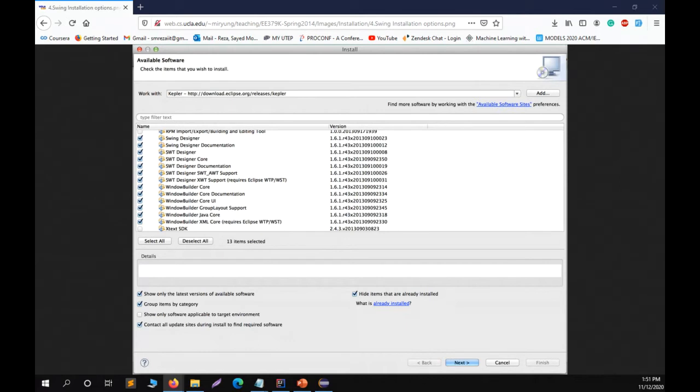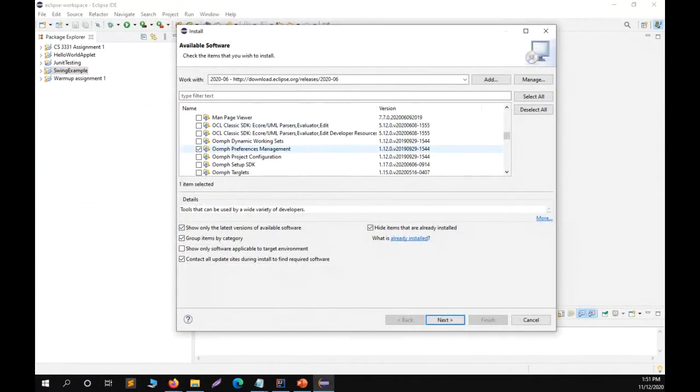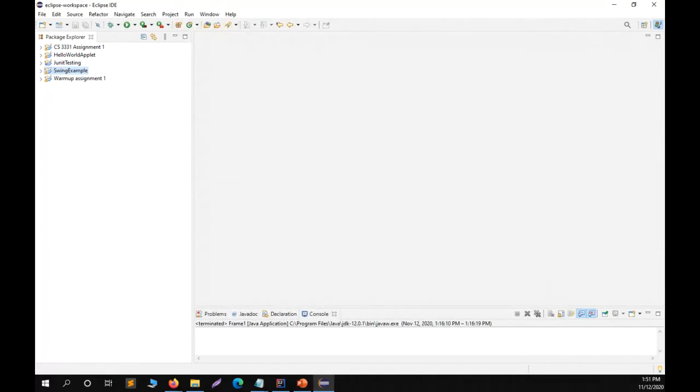Check those marks. For example, I checked those marks in here. If you check those marks, then just go to installation. Next and install it. It will take 1 or 2 minutes, sometimes 3 minutes, based on computer speed to install. So why am I installing this? If you install these packages, okay.